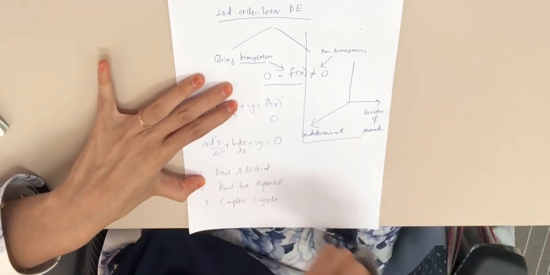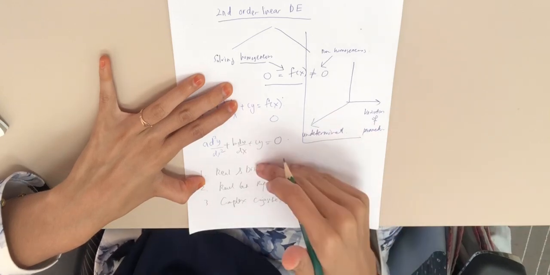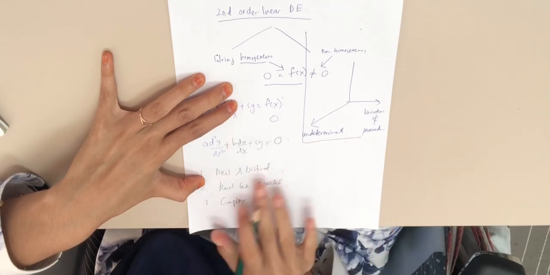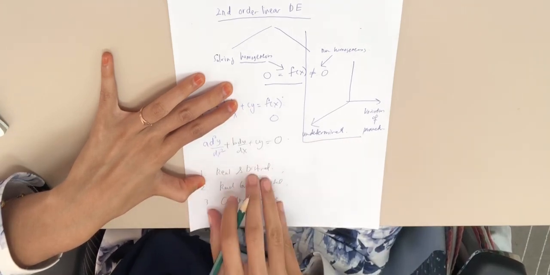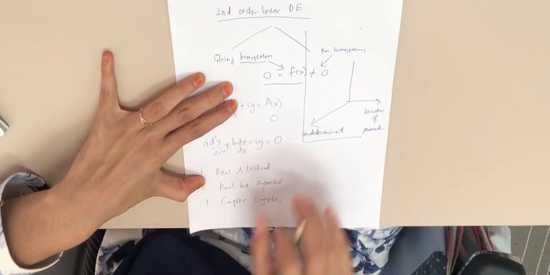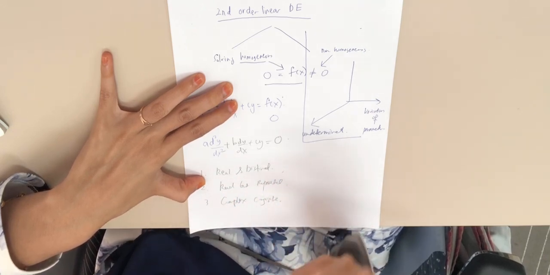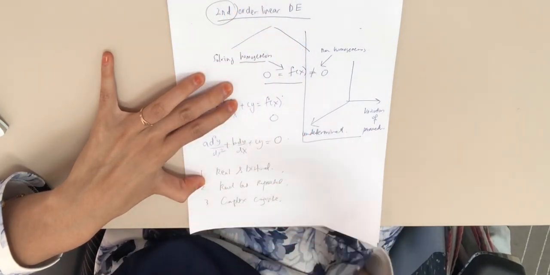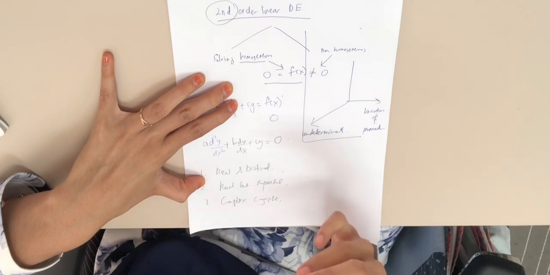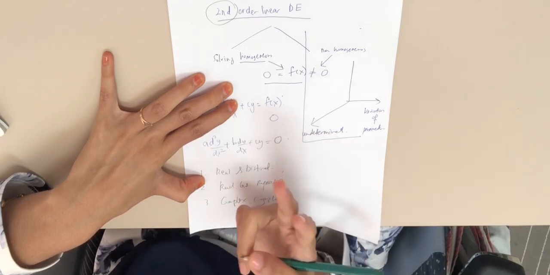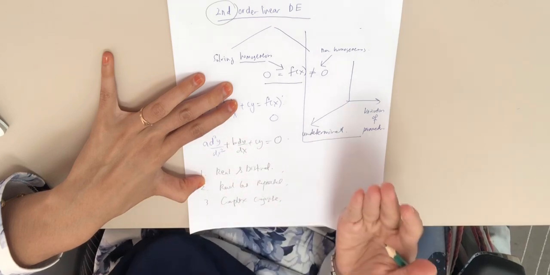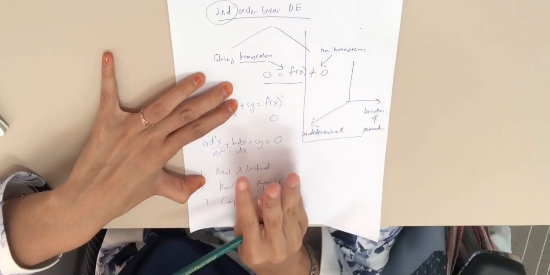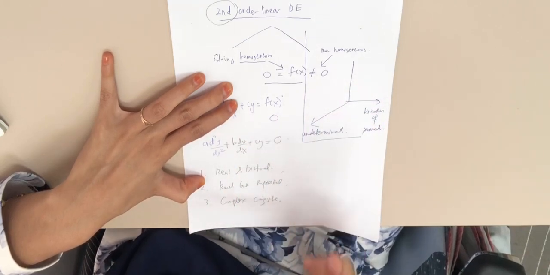When we say that a homogeneous equation is real and distinct, this is about the roots. What is meant by real and distinct is that you have two roots, because this is second order. For a second order equation, there are two roots, m1 and m2. If you do it for third order, you will have 3. But our syllabus is up to second order, so you have two values.